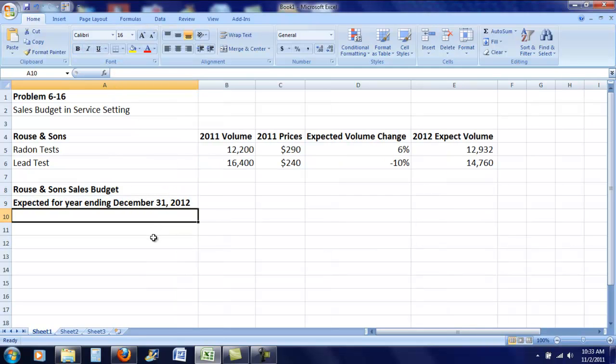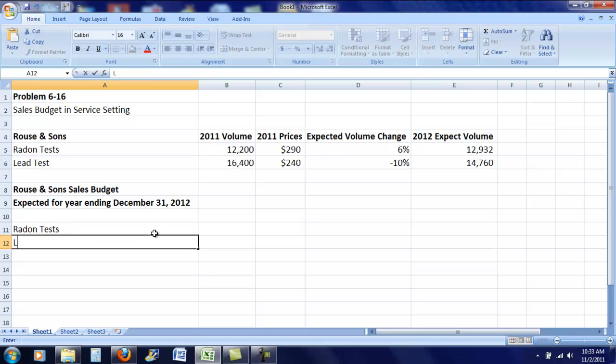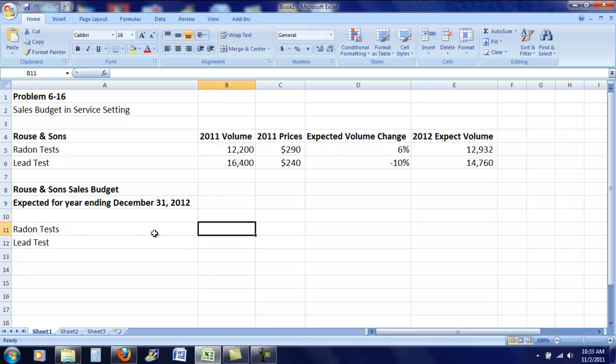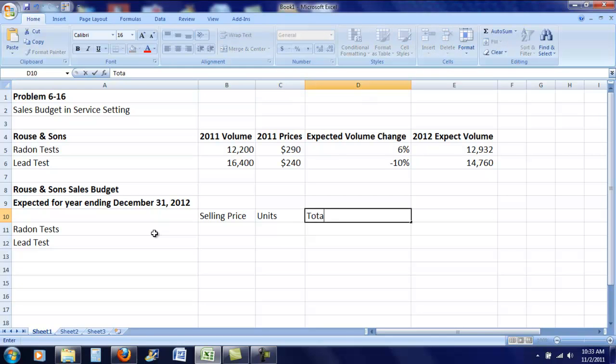All right, let's see what we have going on. So we have radon tests and lead tests. And we have a selling price category, we have units, and then we have total revenues.